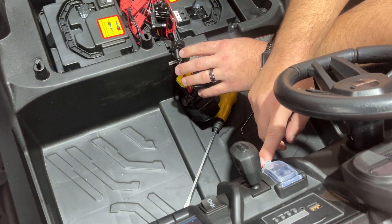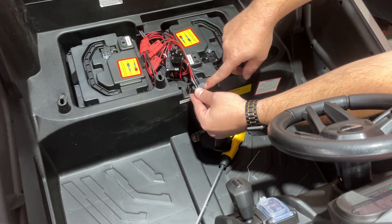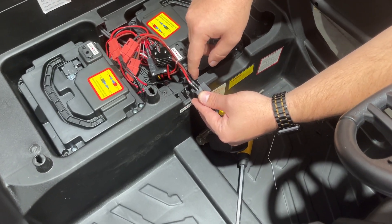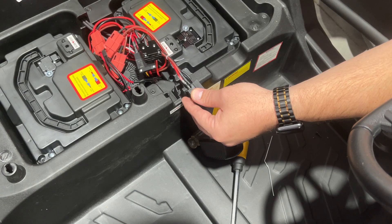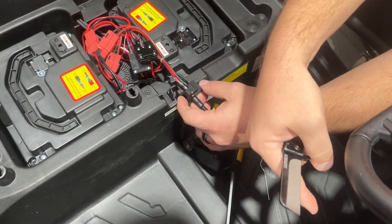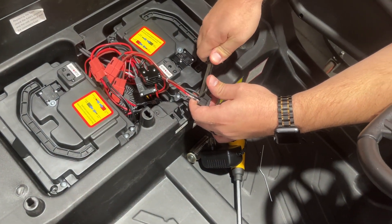Leave the power button off. We're going to take this part right here where this little rectangle is on the bottom, and trim these two wires back just enough to get access to the metal parts. They're soldered to the port, so you're not going to be able to unplug this. I'll use my pocket knife — make sure the power switch is off for this part. Trim this back just a hair.